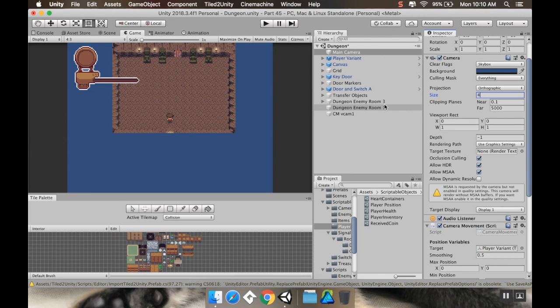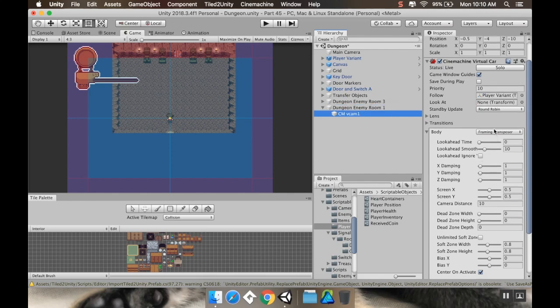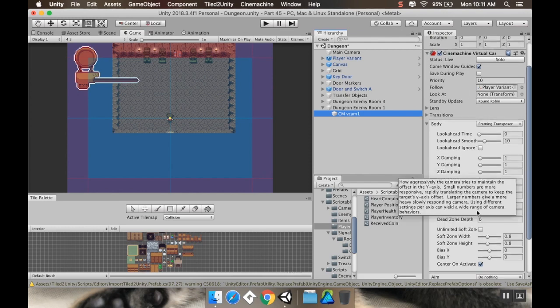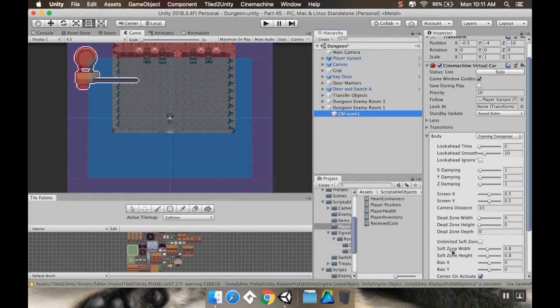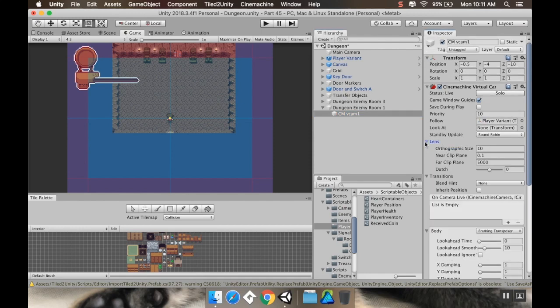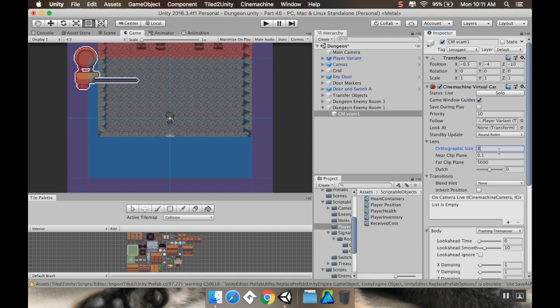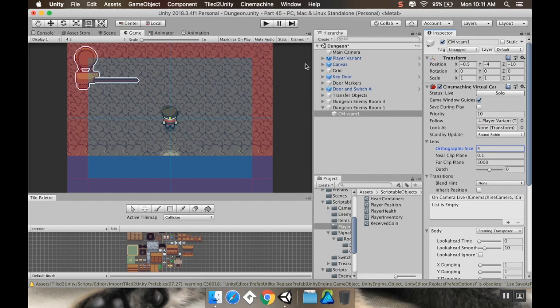And I believe it was 4. Oh, no, I guess I have to do that through the virtual camera. So I'm going to make the virtual camera a child of the dungeon so I know where it is. And then where is the orthographic size? I'm probably missing it. It's probably just right here. Oh, there it is. Orthographic size. Set that to, well, no, 4 is too small. Let's do 8. Oh, that's why. I do want it to be 4. Or was it 4? I don't know. We'll fix that in a second. So it's still awfully set.